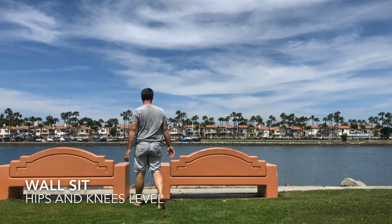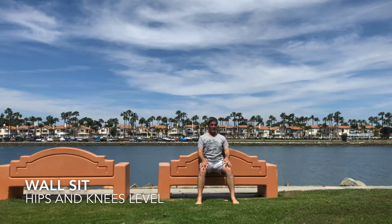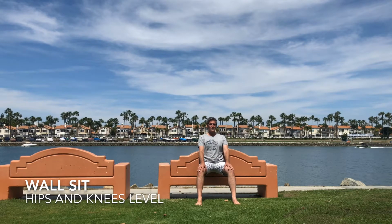Next, a wall sit. So this is a chance to move into a squat-like position with support along your backside. For most of us, we're able to go down to a full 90-degree angle such that the hips are as low as the knees. You're cueing your legs to go externally out toward the little toes, just a bit.